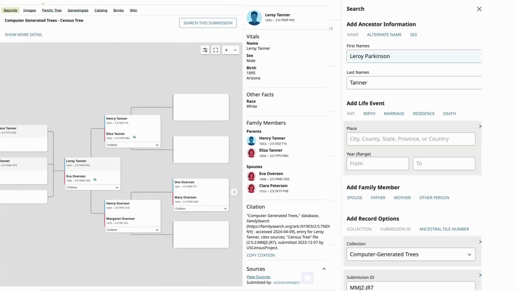Now, there's still some discussion out there as to whether or not this will be used in the future, if this is actually the future of genealogy, that the computers are going to create family trees for everybody. Even if that were possible, is it advisable? Is it going to be accurate enough? Do we really have the confidence in the trees and the computer programs that they can do that correctly?